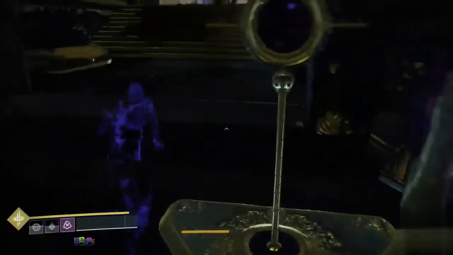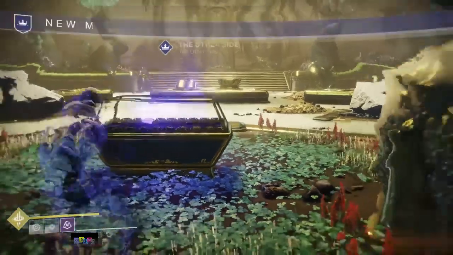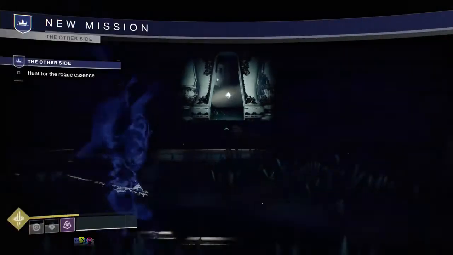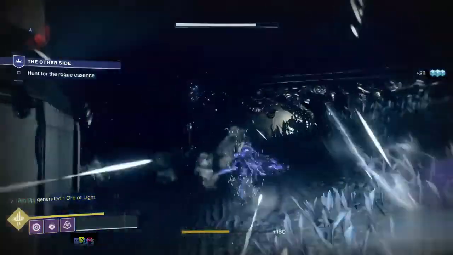You can simply then run up to the other side mission in the center of the room, which is only here once you've put down 18 tributes. You can start this mission, jump into the teleporter into the Ascendant Realm, and get on with the mission. As long as you change your helmet before your super runs out, your super will regen. And it makes soloing this thing absolutely simple.